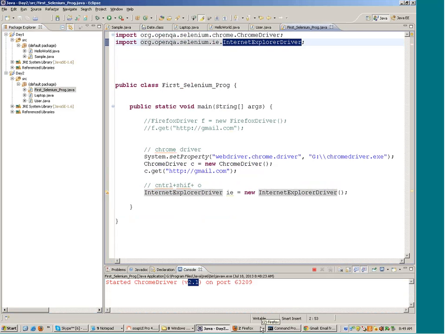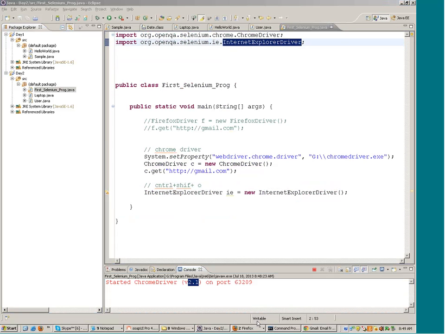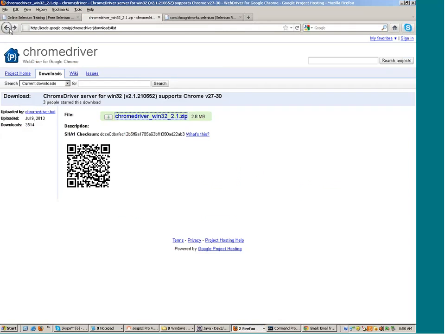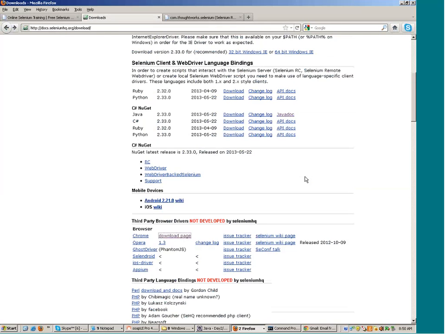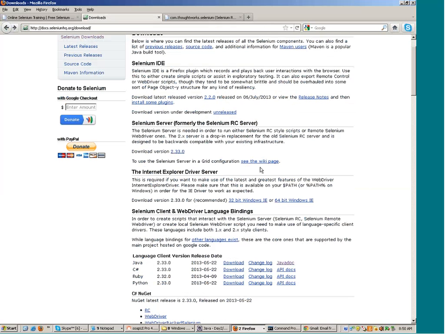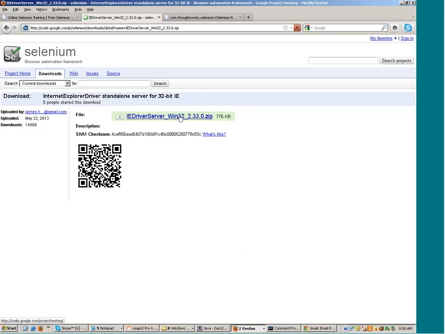In case of IE driver, again, you have to download an exe file. No exe is required for Firefox, but for IE driver you have to download an exe. Depending on 32-bit or 64-bit IE in your machine, you have to download the exe. I'll download it.